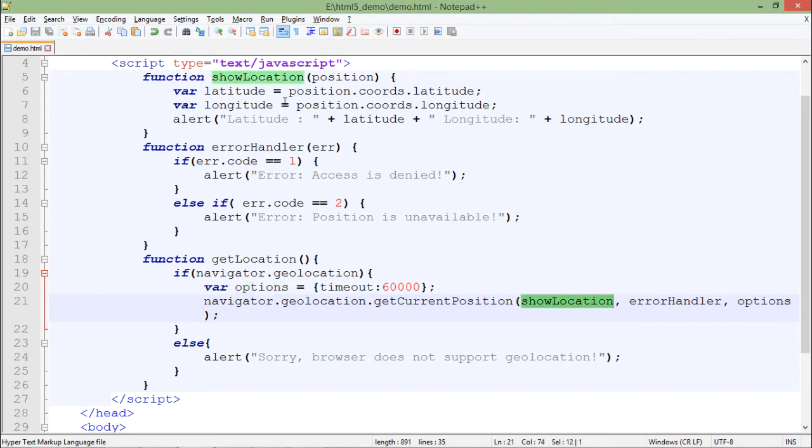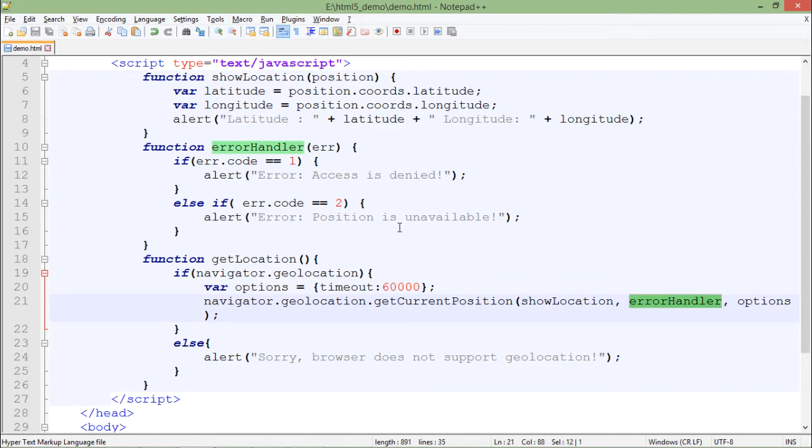So showLocation is basically a function right here inside which the current position will be passed, all right. And out of that particular position, the longitude and latitude will be taken. So position.coords, all right. So this is the predefined thing. Out there, we will take the latitude and longitude properties and we will store them in this method. And those values will be shown in this alert box, all right.